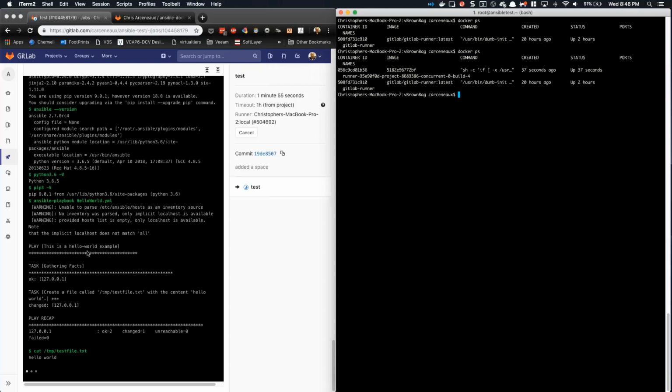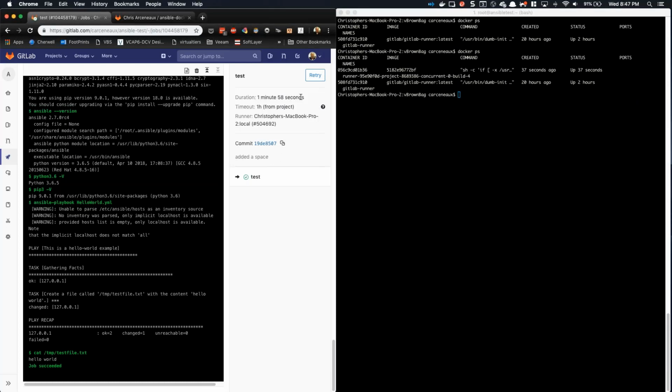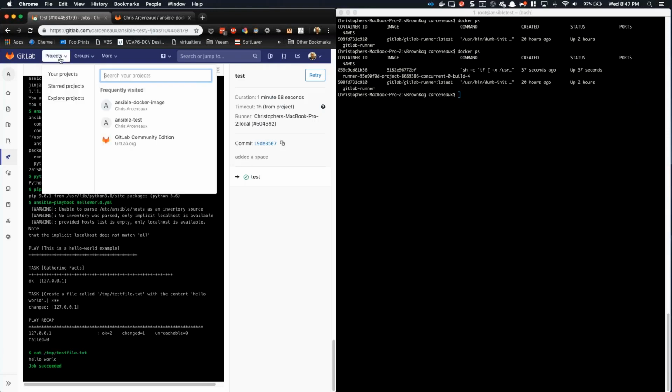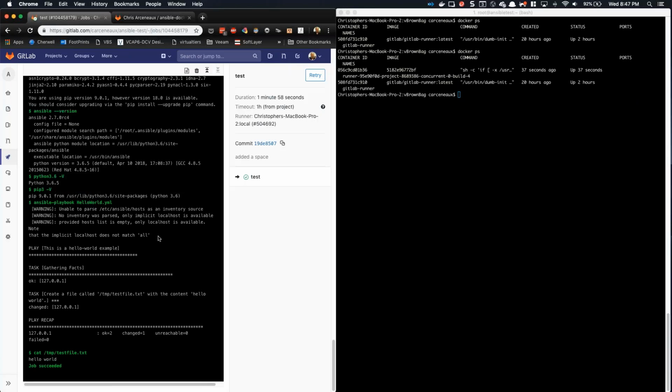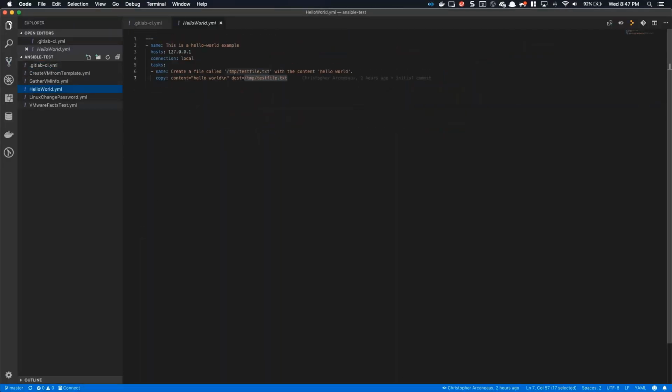We saw this one actually completed fairly quickly because it's getting to the tail end of it, okay? And boom, it took 1 minute and 58 seconds for this to take place. That's fully installing all of the prerequisites. And then after it finished those, it ran those final 2 commands. It executed my Ansible playbook, and then it catted this file, or listed the contents of this file. So if we go back to, you know what, I'll leave this here. Let's go back here. Let's go look and see what's in that hello world.yaml.